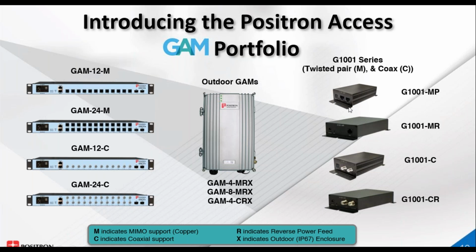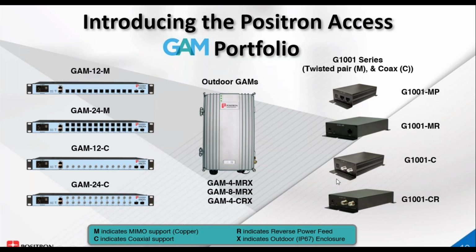Inside the homes, we have a G1001 device. So here we're showing the G1001 MP. This one is locally powered, and so is the GAM, so they match the indoor GAMs. And we have the opportunity to carry POTS and G.hn on first port. And then in the back, we have a gigabit Ethernet port. And the center connector is to connect a POTS service.